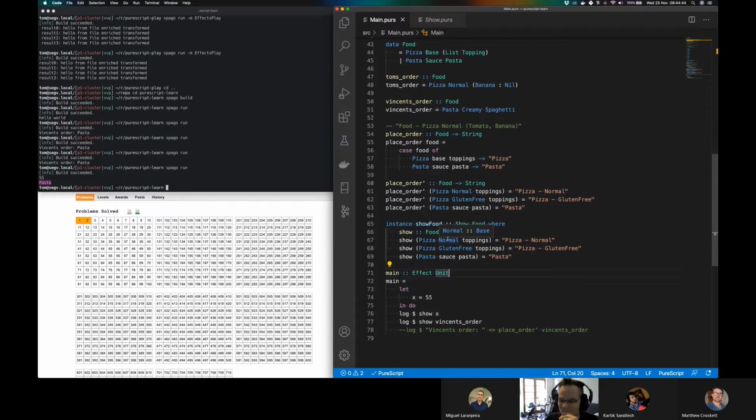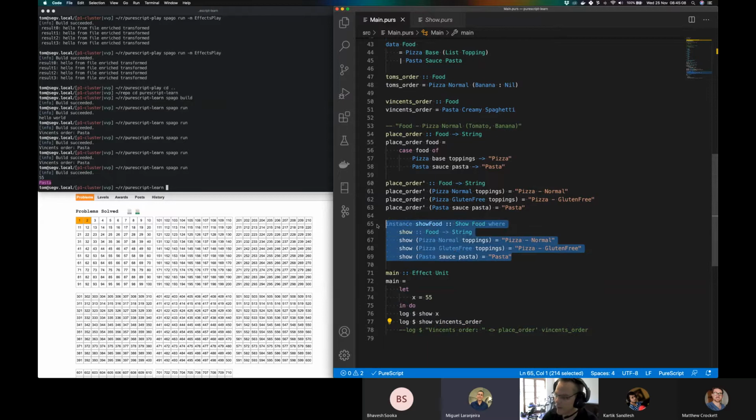Does that make sense? This could be mind-boggling, because this is a little bit different to a lot of other languages out there. Here it's like, oh, I'm calling this global function called show. This is not my show function. But I'm implementing an interface almost for my data type for that global function called show. And what I'm telling the compiler is, when you're searching for how to show a food, here's where you must look. Find this instance of it.